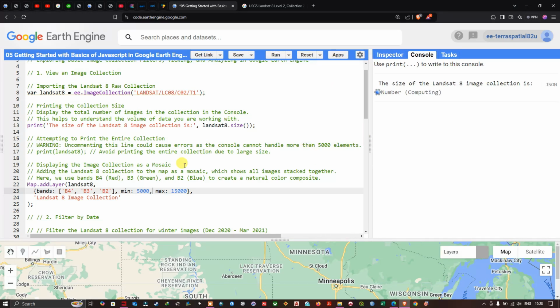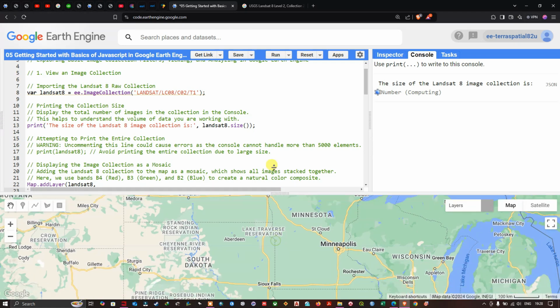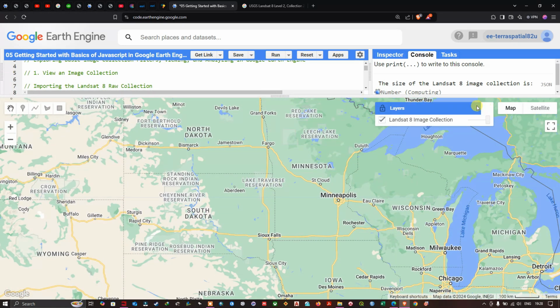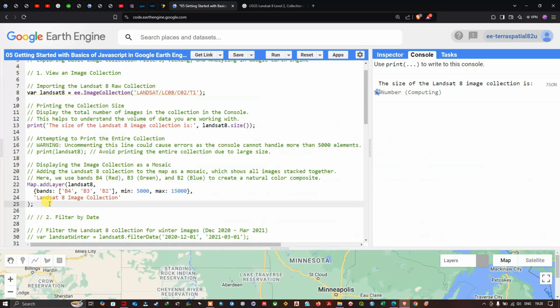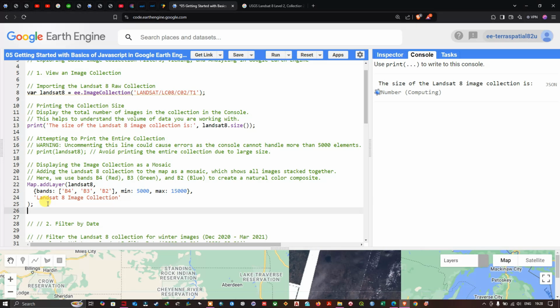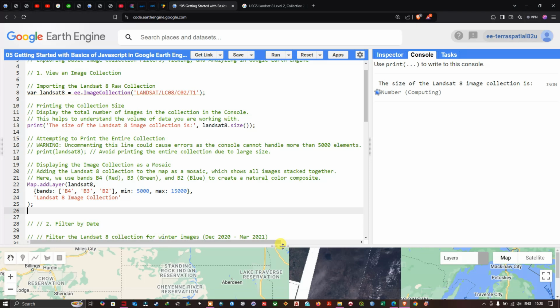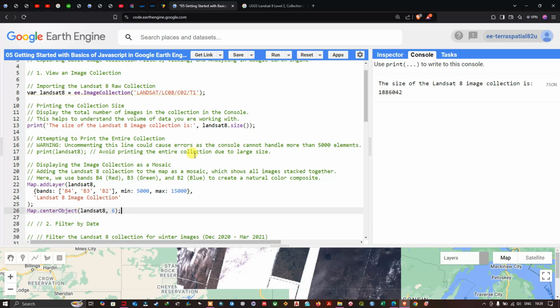In the layer section, we're going to navigate here. So this is the layer section here. Let me mention another code here. The image is getting loaded here. Make sure that you mention this code, map.addLayer, that is map.center object. So now mentioned as the map.center object Landsat, referring to a Landsat image, and we have mentioned the zoom level.